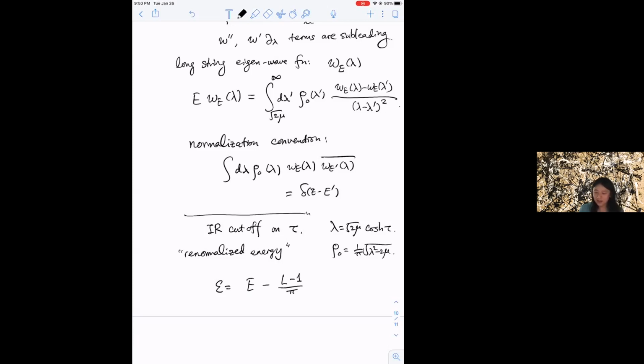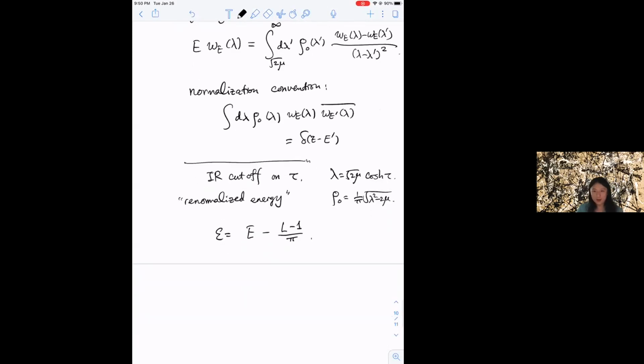It turns out that there's some finite constant that you can fix so that this epsilon will have some nice property. So far, you can view this as a definition. This is a quantity that will be finite. This minus 1, so far, you can just view as a convention. So the wave function, W epsilon of lambda, turns out that we can write in the following form, H epsilon as a function of tau over square root of pi rho naught of lambda. I'm using tau and lambda interchangeably.